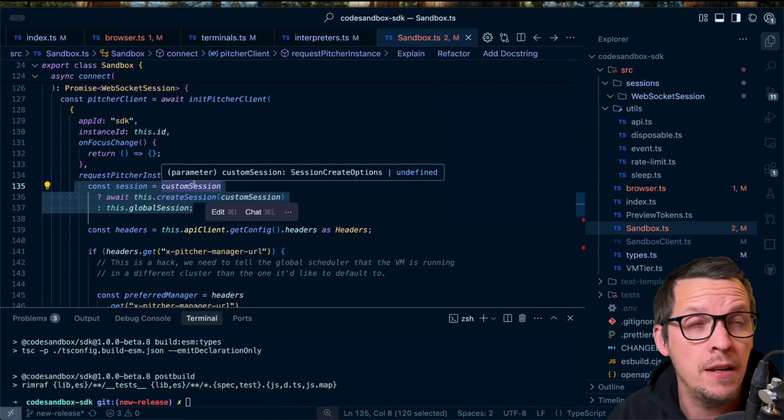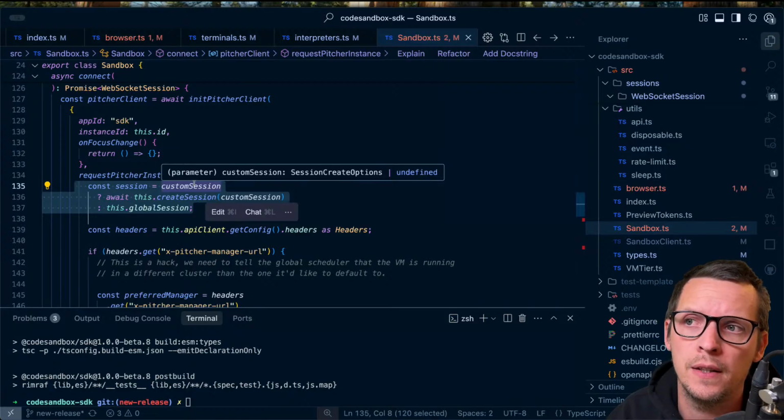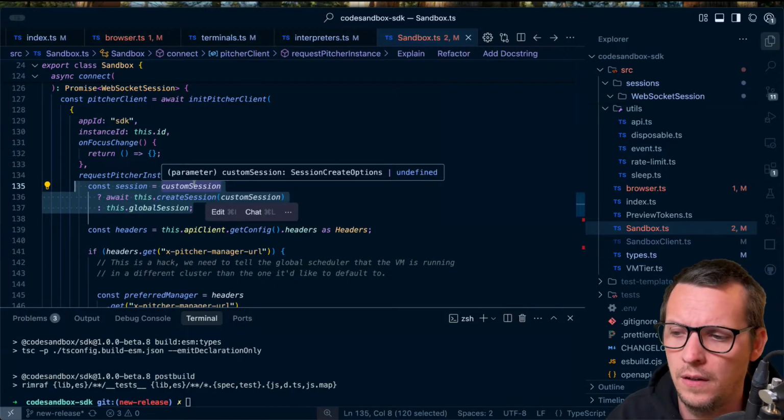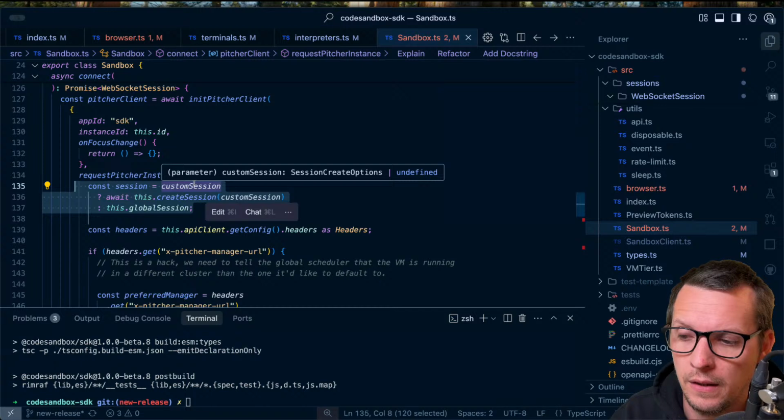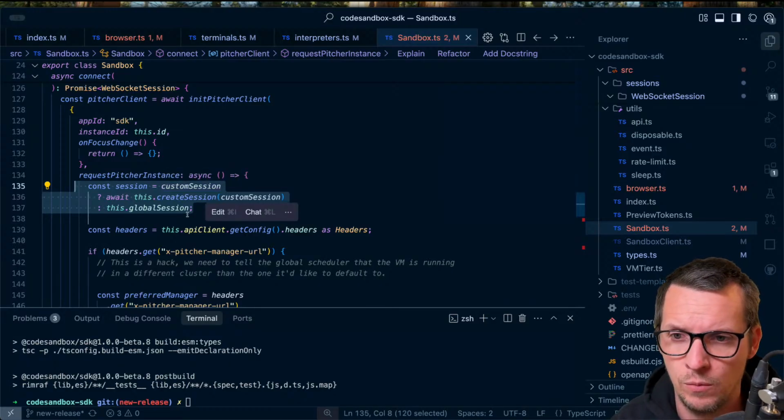The behavior on the server is typically you connect to the sandbox, you do something, and then you disconnect and you're done. But technically you can be disconnected also on the server, and you need to reconnect. So we might as well make that work.